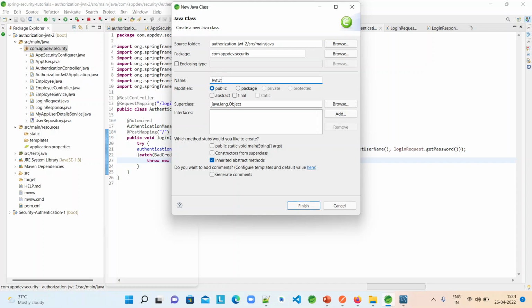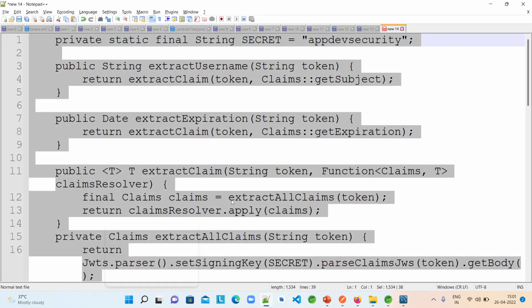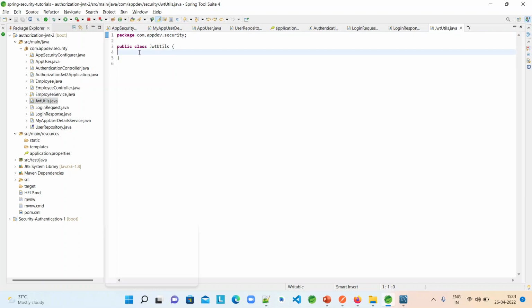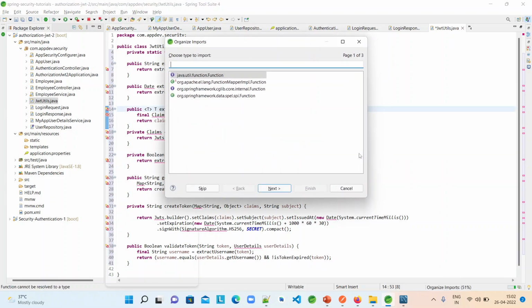JWT utils. Okay, this is the class, JWT utils. I'm going to use it. There are some utility methods which we have to use here. This is the secret which we have to use while generating the signature, right? So we will go through these methods now.